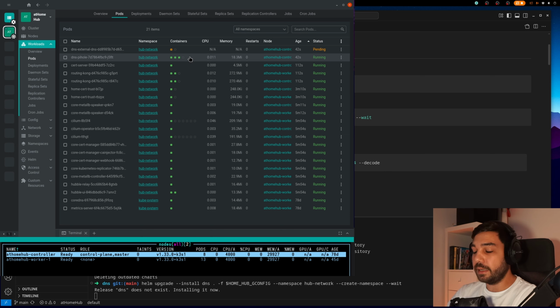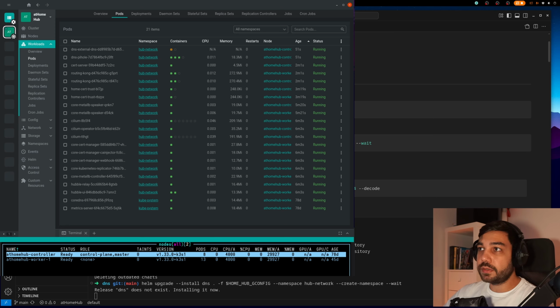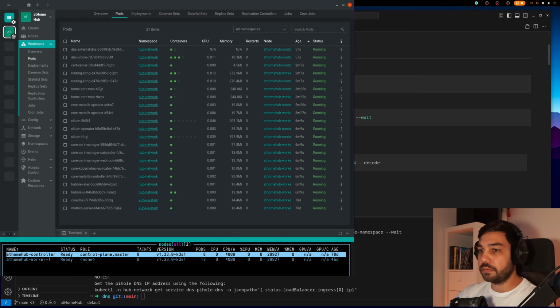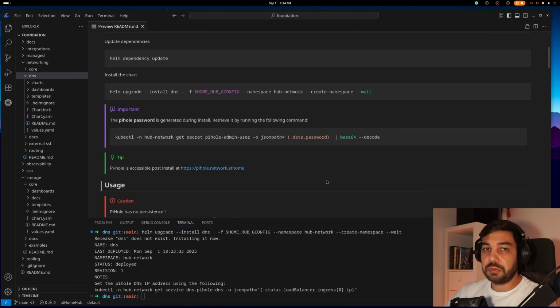I don't know, some other DNS server. I've been using this for quite a while. It basically uses some root hints, and from there it can build up the resolution of all of the records. So that's just how it works, and it's been fine. I've been using it like that for quite a while, and it's been okay.